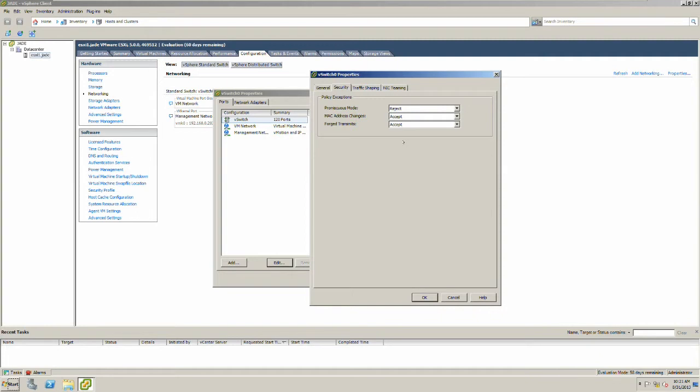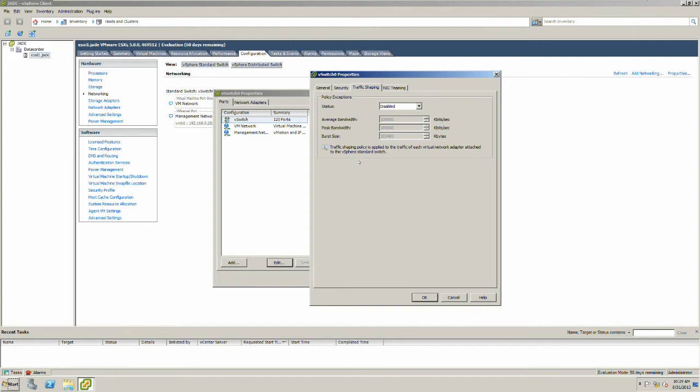Most of the time it would be set to reject. MAC address changes: Windows clustering and network load balancing support IP addresses being able to route to multiple different servers, where MAC addresses are spoofed from one hop to the next. You can set these on the switch side, or as you see fit.